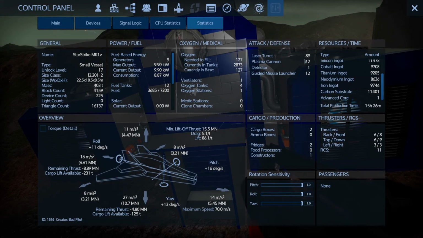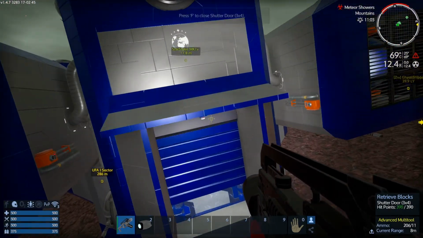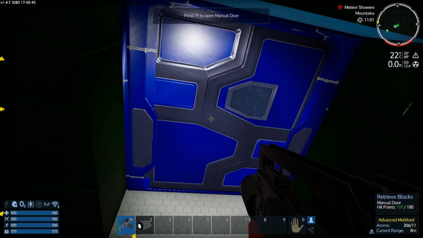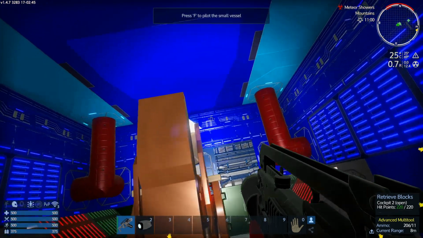89 laser turrets packed onto this thing, guys. 89 on a small vessel of this size. So that's the kind of man you're dealing with. The man who built this. Yep, 12 plasma cannons, 12 guided missile launchers, and a detector. So I guess, well, it's too late. We've already gone through all of the particulars. I was going to say, let's see if this thing even gets up off the planet.